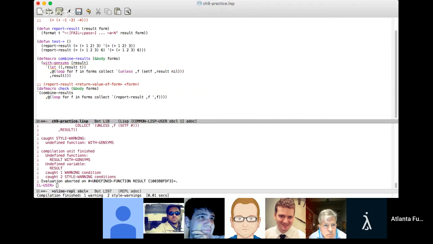Have you defined with-gensyms? I didn't think I had to define with-gensyms, right? With-gensyms is, annoyingly enough, not part of the standard library. It's part of Alexandria, so you do actually need to define it.